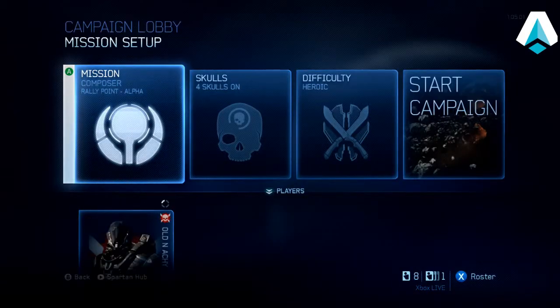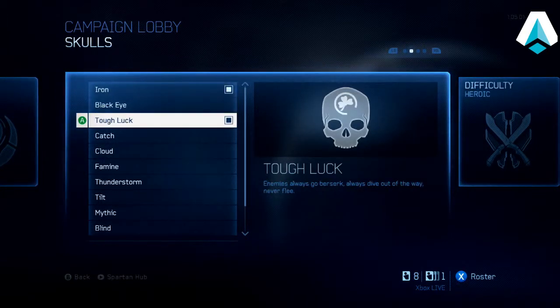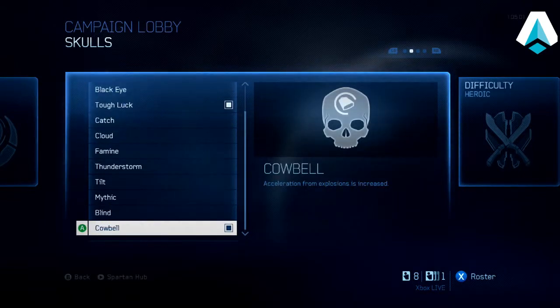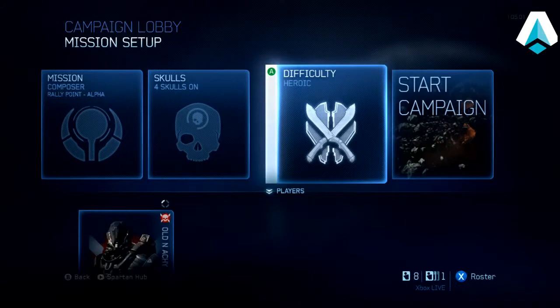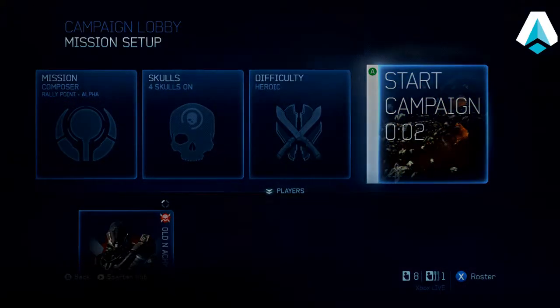I'm turning on Iron as well as Tough Luck so the Cubbies won't retreat, and Cowbell so that I get a little bit more explosive power, and Grunt Birthday Party so it's easier to see grunt headshots.